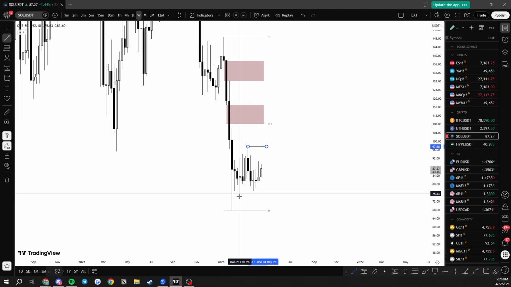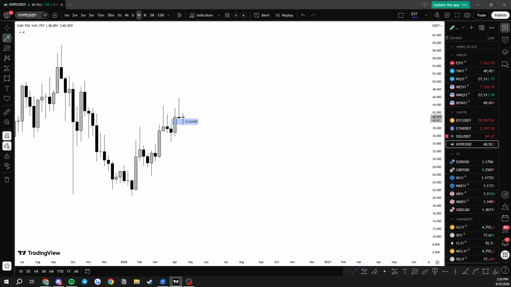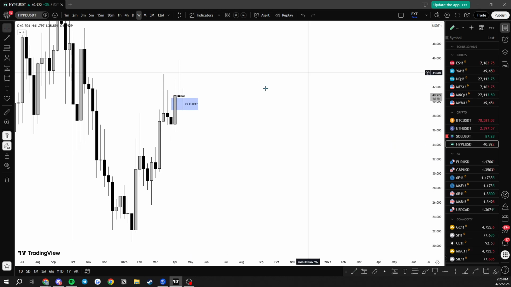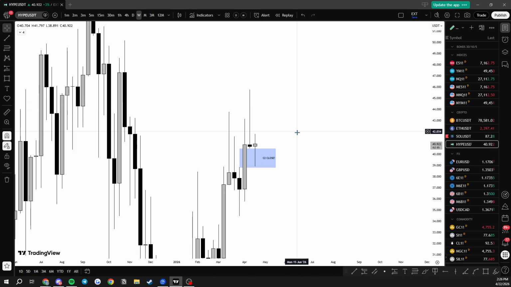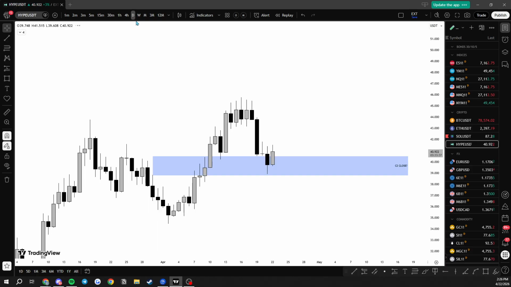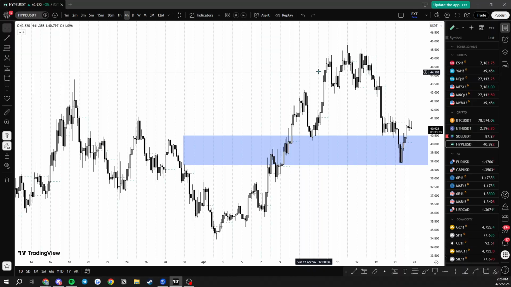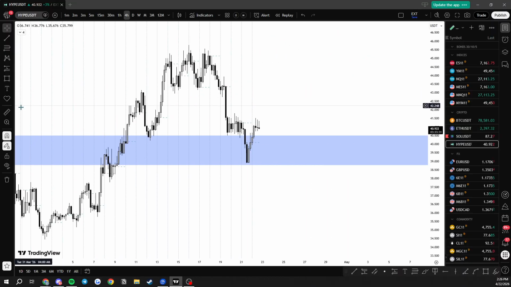All right, we got relative equal lows down here. Always good to see. Let's talk about hype. We're still waiting for that candle to close, which so far so good. We still got 4 days left, but so far so good. And on the lower time frames, this looks like a pretty nice market maker buy model that's being set up right now.